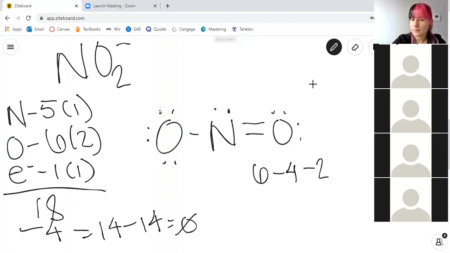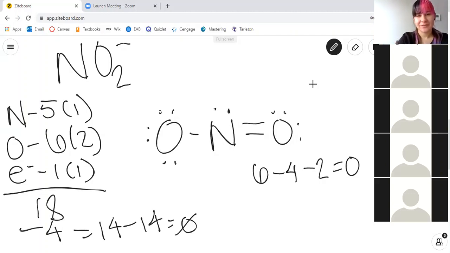Which one are we doing? Nitrogen? This one. So you subtract 6 from 4 and then divide by 2, or? Someone help me out here. Because this, oh, you know what? I'm doing it on the wrong one. This is right. There is no formal charge here. And then, sorry, I was stressing myself out.